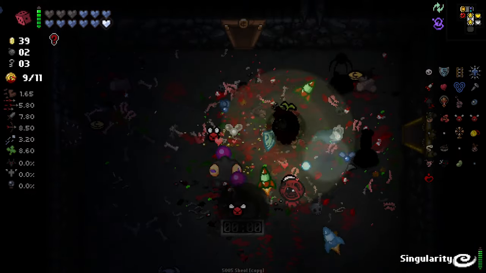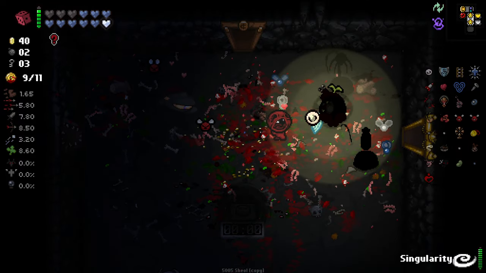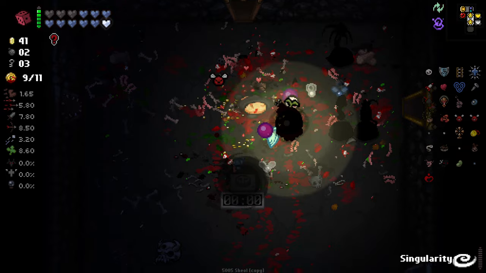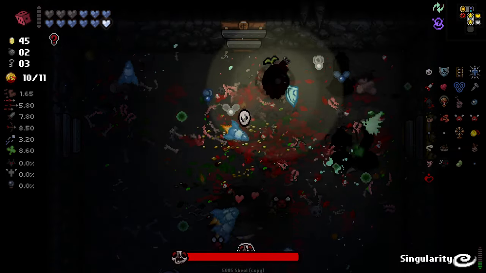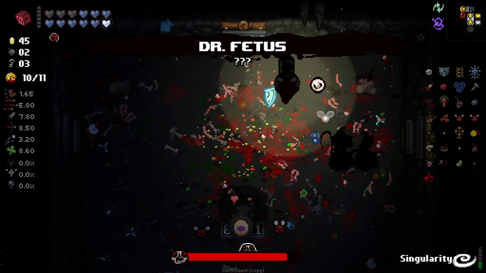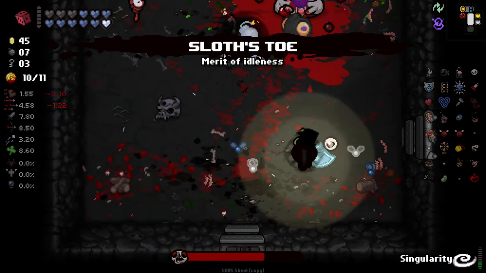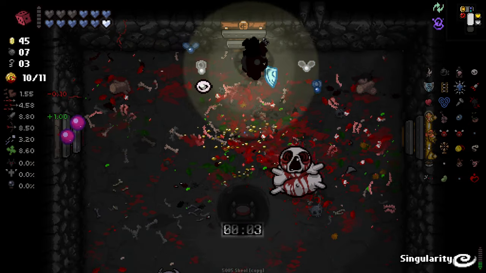Is that it? Everything dead? What's the other item we got here then? Odd Mushroom. Again, I don't really care about that too much. Dr. Fetus. Plus Bobby Bombs. That's the only reason I took Dr. Fetus. And then Slothster is not very good. This is terrible, by the way. If you haven't figured that out already, this is really, really bad.